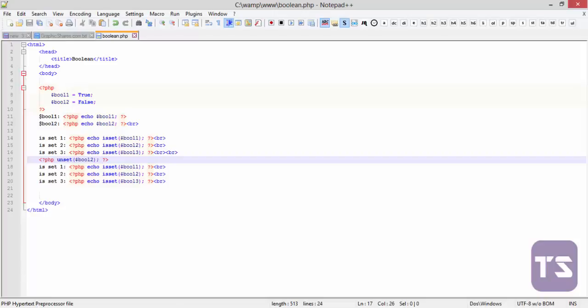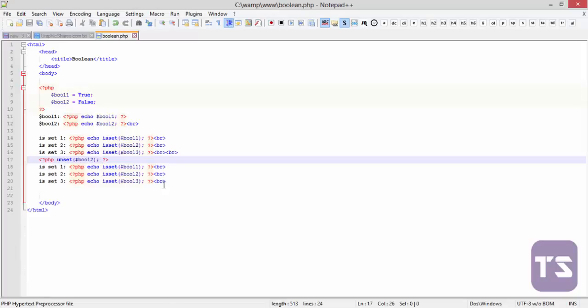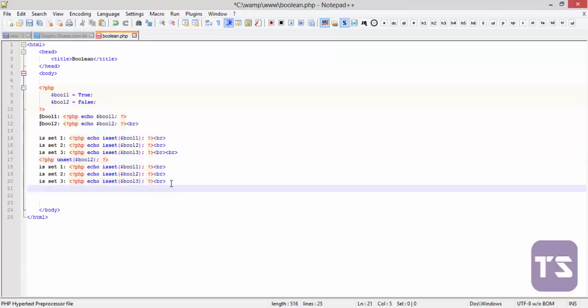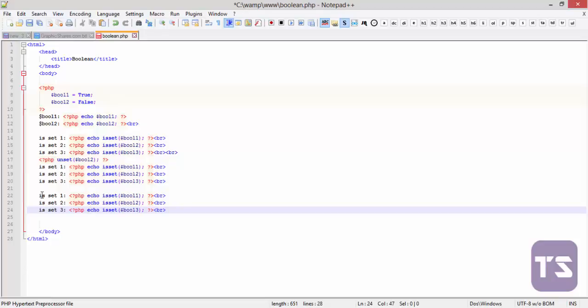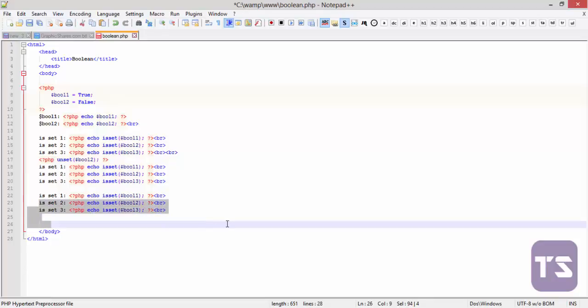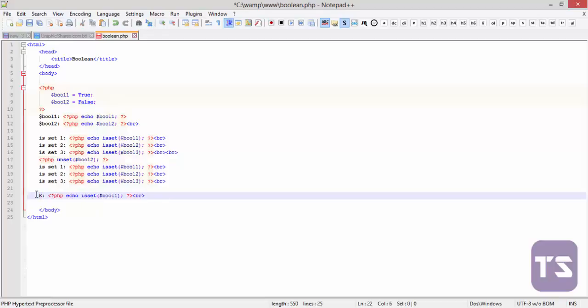Now bool2, since it's unset, we say it's null. So you can check for null or empty by using a particular function called the empty function. Now that one goes like this. Let's delete this, and let's say we're checking for empty.